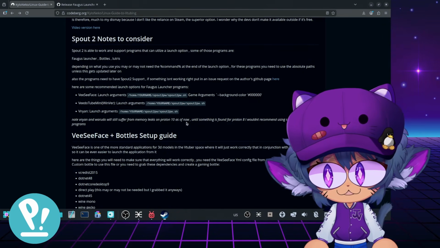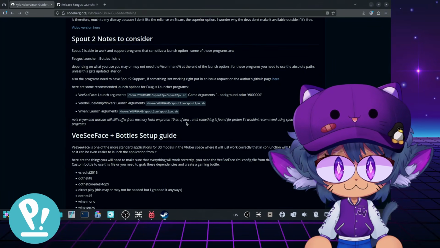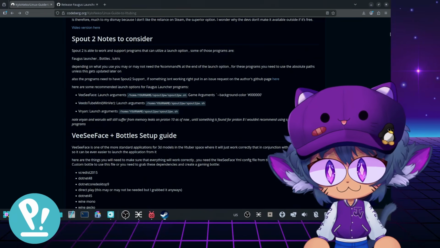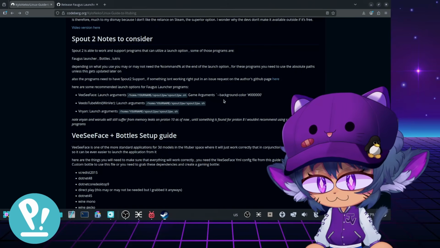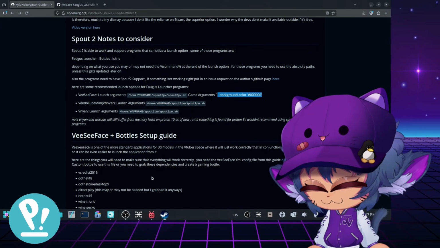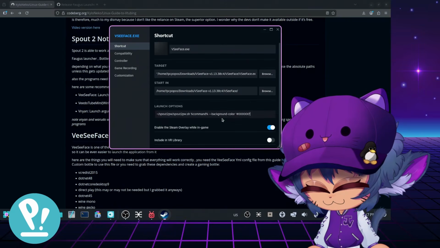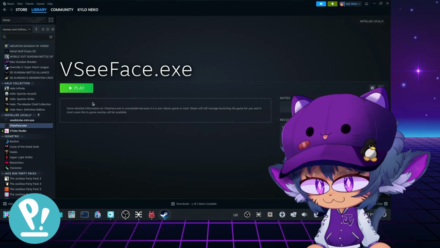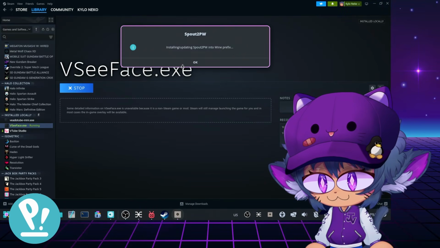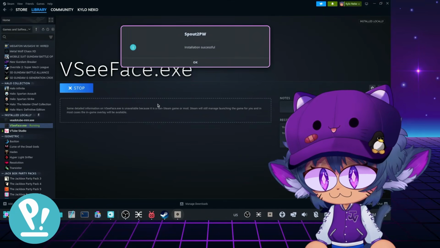Copy. I'm gonna go ahead and double check something real quick on my stuff. Okay. So you're grabbing this. Copy that. I have to fix that later. Steam. This. Paste. So this will be your launch option in Steam. The X button. This. Hit play. Then go ahead and install Spout2 and the wine prefix. You need to be able to create your prefix first before it will work. Hit OK.